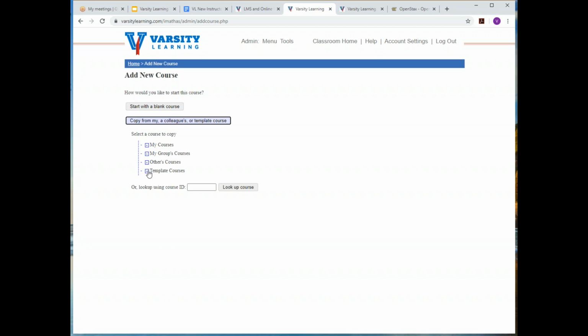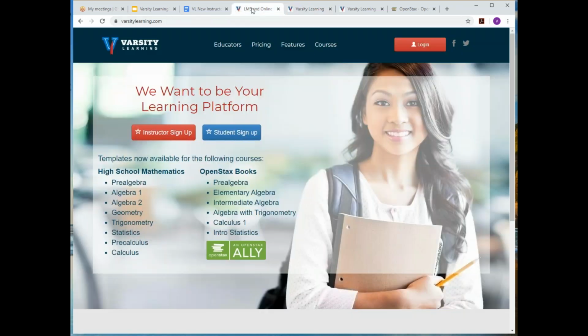But right now, I'm going to go to the templates. This is where all the good stuff is. We have two sets of templates. I can explain these a little bit. Primarily, we're going to talk about the high school math templates today. These are traditional templates that we started in 2015. They're not meant to correlate with any textbook. They're kind of meant as a repository of content to use with any textbook. So we encourage you to mix and match the topics to best fit your course. You can do that within your department for the best way to get it done quickly and to collaborate.